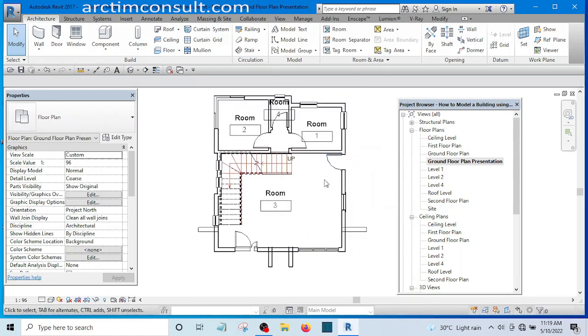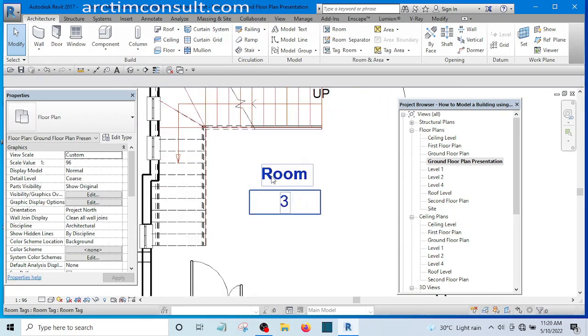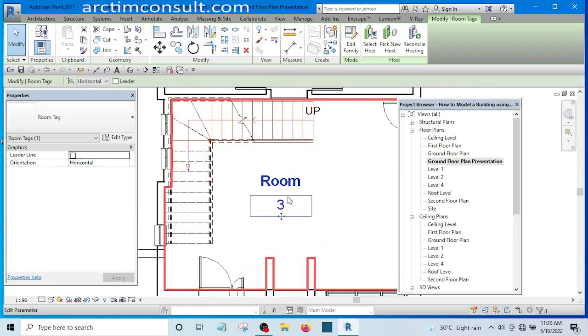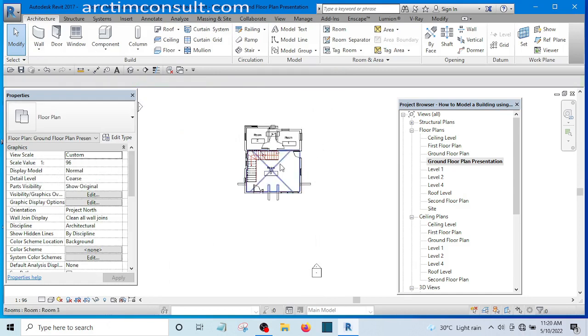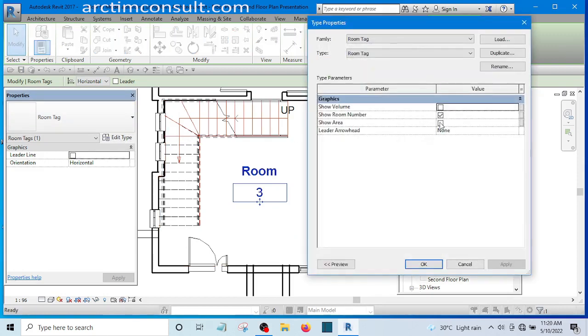Okay, all right. Then the next thing we'll do is to name them accordingly. But before then, let's edit this room. I'm going to edit it, and we don't want it to show room number.